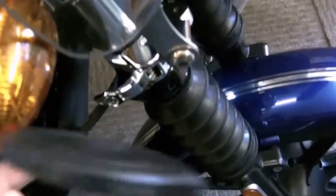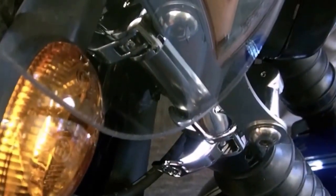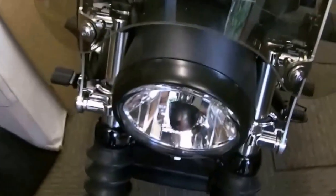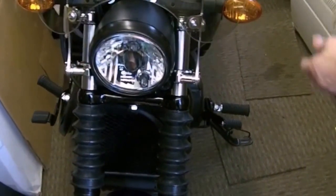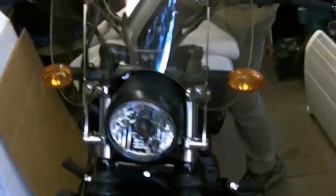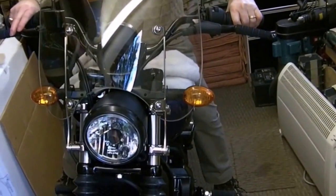The screen is actually touching the indicators. Let me flip over. I'll show you. Look, the indicator. Does that sit back at all? If you listen. Yep. Oh, yes. So the indicator is actually hitting the screen. So I think the screen sits on the bottom yoke. And I think you must have to remove that bracket and the screen will drop down, clearing the indicators, giving you enough space. Okay, let me have a look. I don't know if the screen's coming out.